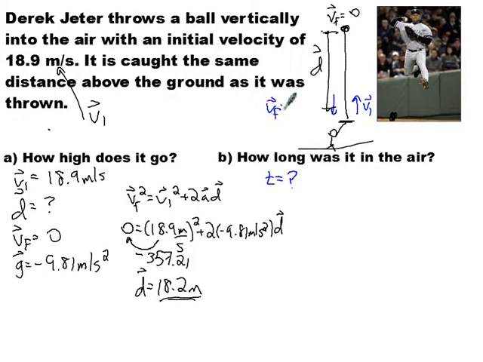Now, here's the cool thing about motion and gravity. When you go up at 18.9 meters per second, that ball will come down at negative 18.9 meters per second. They are the same, but one's negative if it's coming down. So that means we can use that to help solve this problem to solve for time. In fact, we can do it really easily just using the accelerated motion formula definition of acceleration.